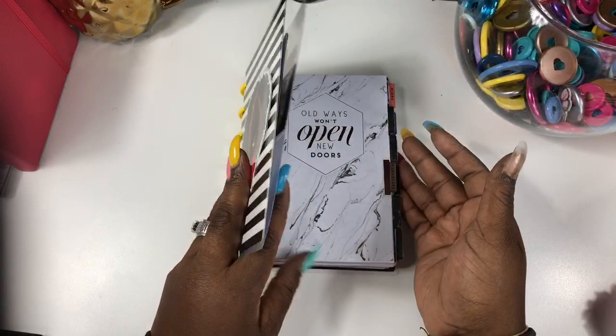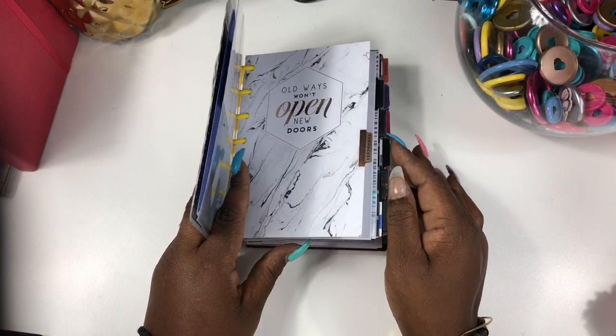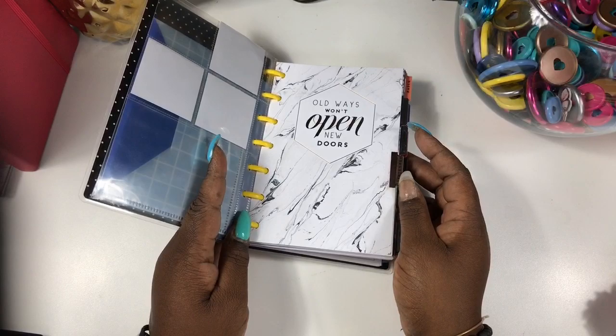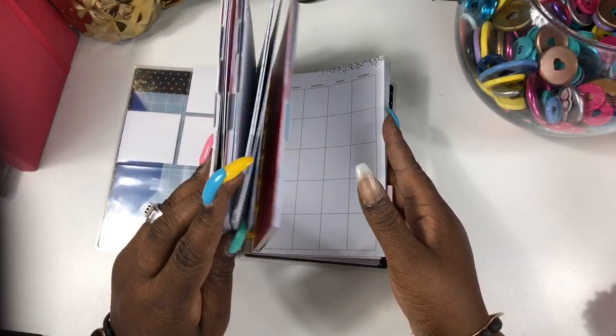So I put 2 6-month blank inserts from Happy Planner, and I had a few left. So I think she got about 17 in here instead of 18. That's what I'm working on. So I'm gonna date this for her, and she's gonna be able to throw this in her pocketbook and have it. And the layout is horizontal.